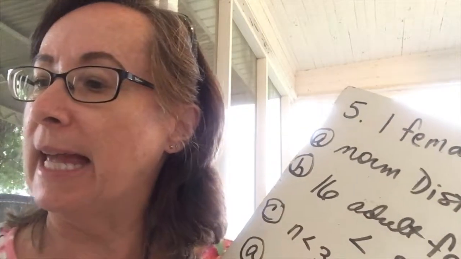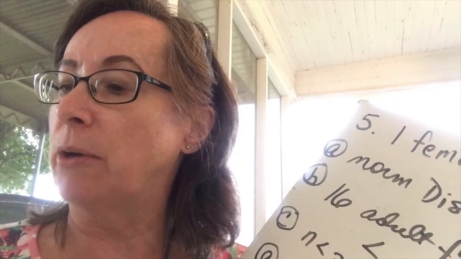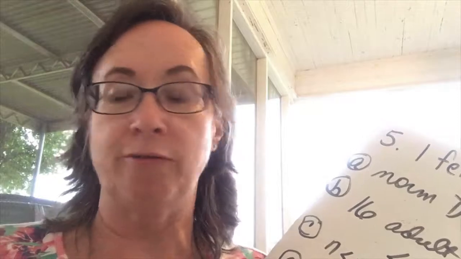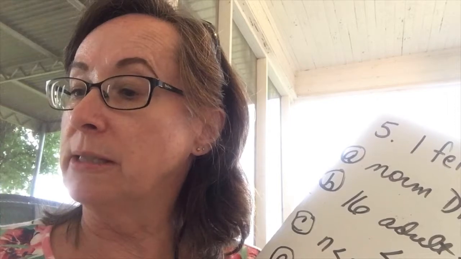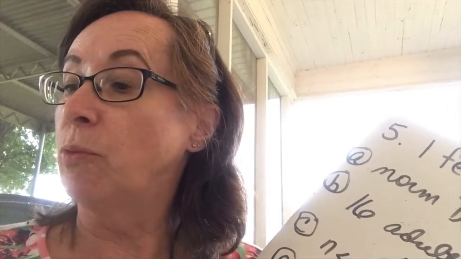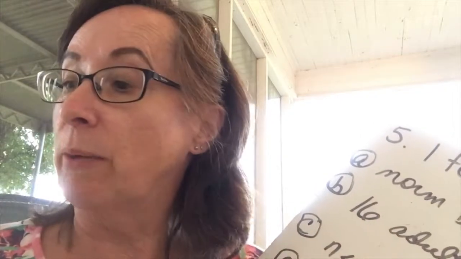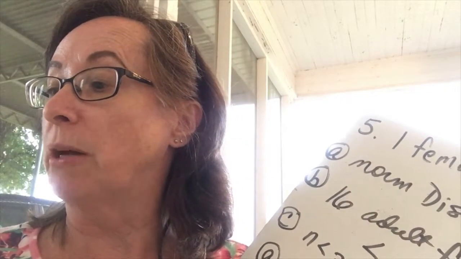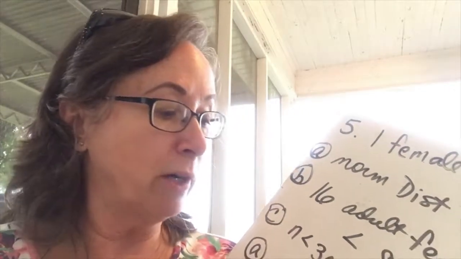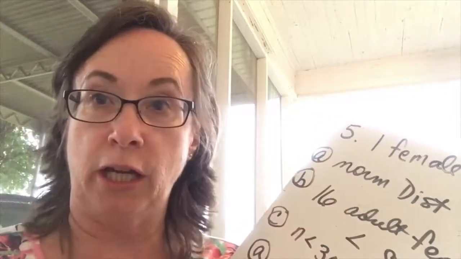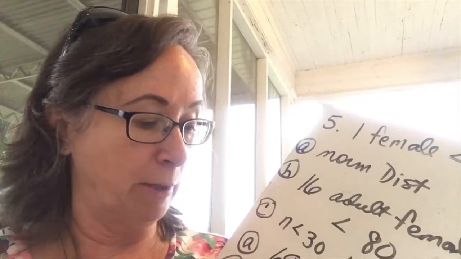So here is number 5 on 6.4, and the problem said that in number 5 we're going to assume a mean of 74 and a standard deviation of 12.5 beats per minute. We're talking about females, and it says on 5A, if one adult female is randomly selected, find the probability that her pulse rate is less than 80 beats per minute. Okay, so what we're going to do is use our cumulative normal distribution.